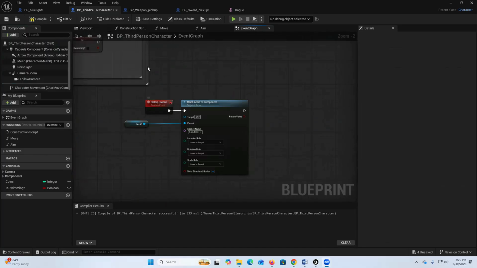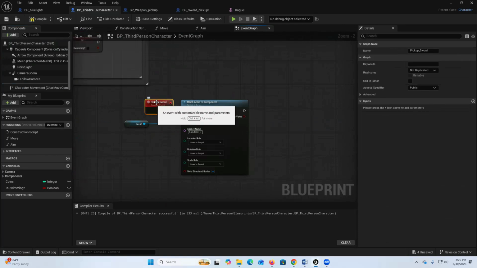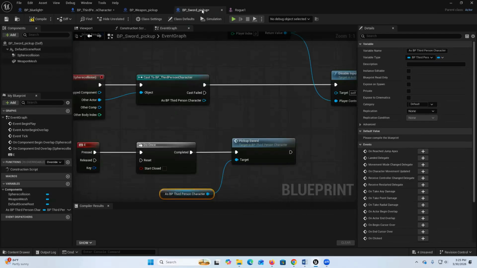So we select this, we're back in the blueprint for the third-person character, and we need to make a reference to the blueprint for the sword for the pickup event. So essentially, this is a custom event here in the third-person character. We must make a link to this from this custom event to this blueprint here. So this blueprint is called BP sword pickup.